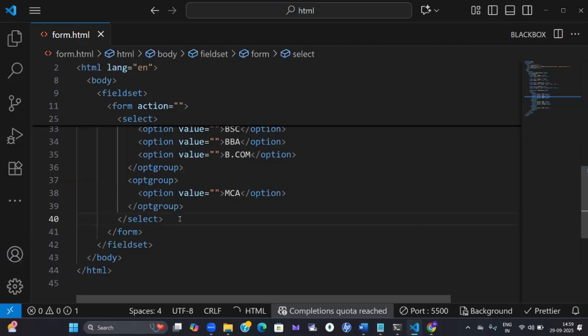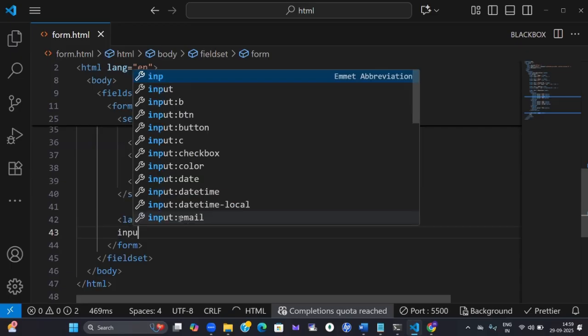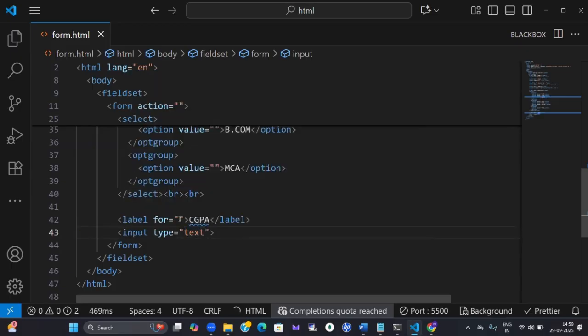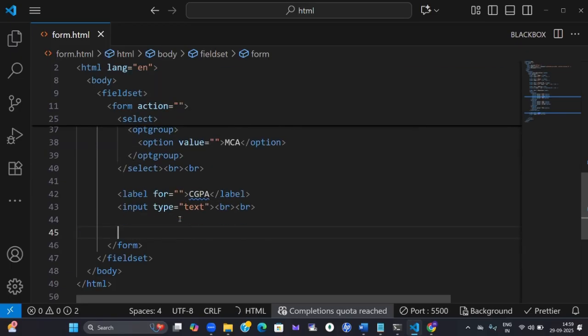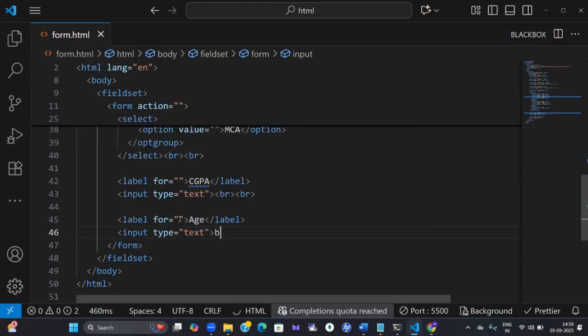After the select, I need to use the BR tag. Label, CGPA. After that, I need to use the input tag only. So, BR tag. Label, age. That one also input tag only. After that, I will use the BR tag.